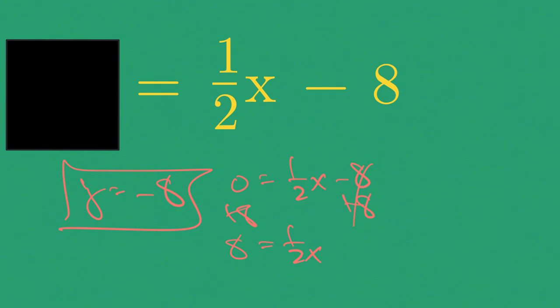Now, how do we get rid of the 1/2? Well, we can divide, but if we divide by a half, you still have to keep, change, flip. Guys, watch this. With 1/2, let's multiply both sides by 2. And magically, those 2's disappear, and you're left with 1x. And what's 2 times 8? X-intercept is 16.